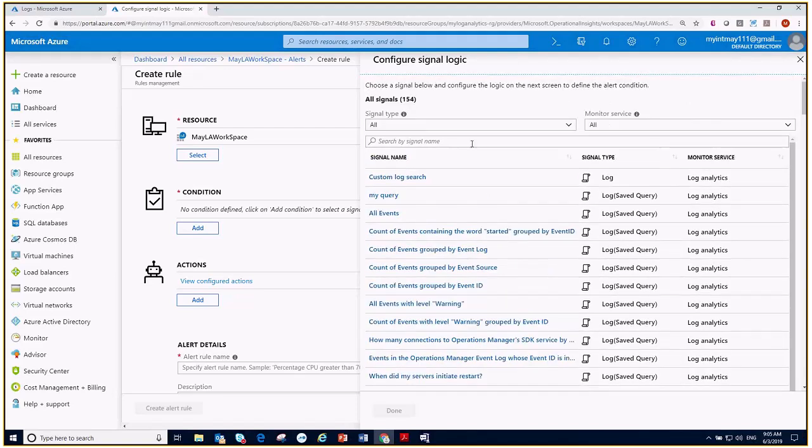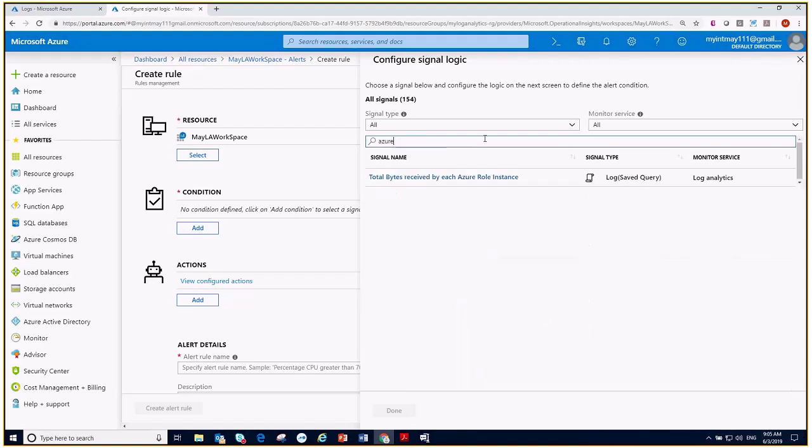So if we can go to Azure VM. Okay, definitely not by Azure VM. So instead of condition, now it's changed to criteria. Select Azure VMs.